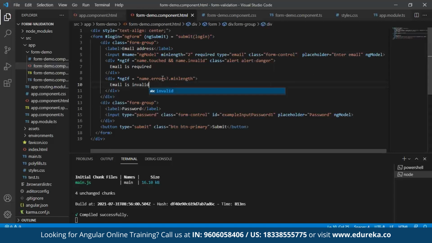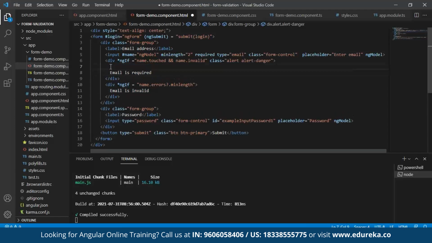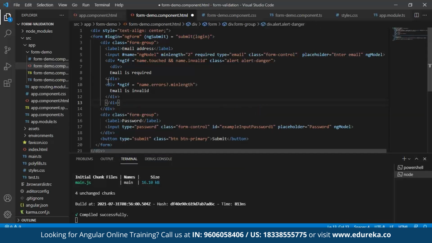But since we are using nested if, it's important for us to have a div class for this as well. Now, since we have included this to both these two statements, we need to put this into a nested if. So I'm going to add div over here and close this statement also in a div. That way, this can be enclosed in a bigger div. Let's give the indentation so that we'll have no confusion here. Just checking if all the divs are in place.